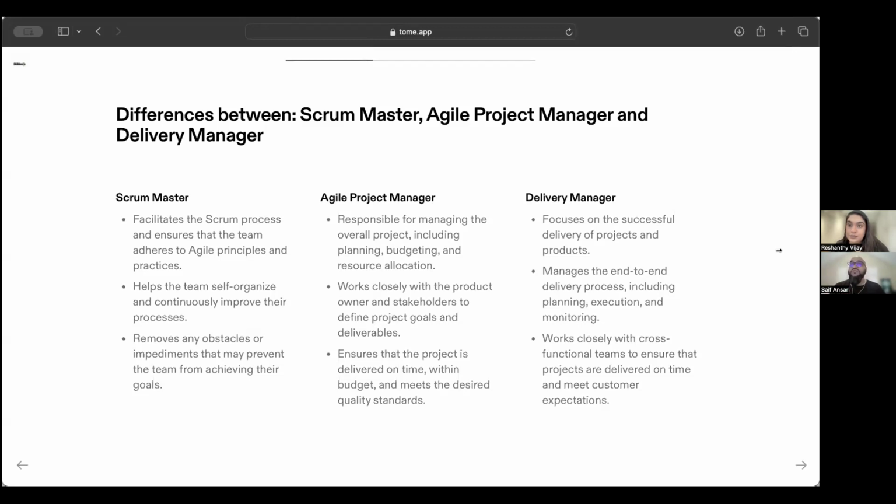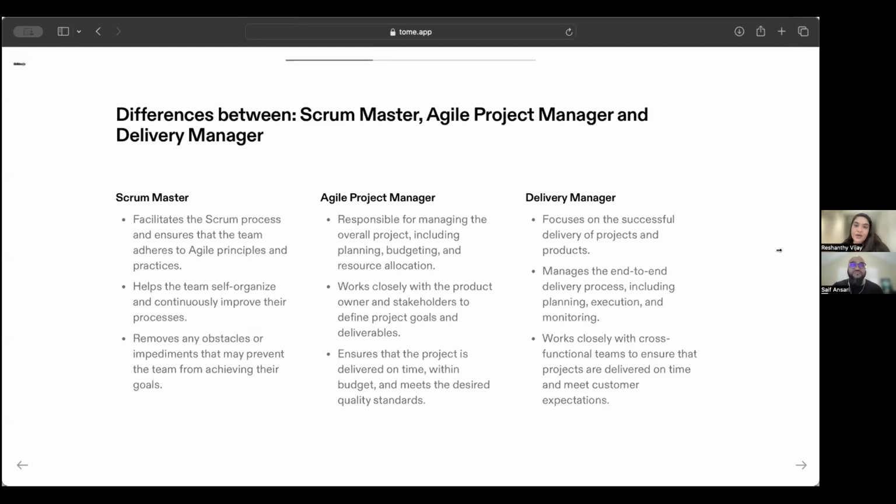So a delivery manager, for instance, could just be focused on release. When you're releasing a product to market, you're working within a program. There are multiple teams within a program. You are trying to manage those products being released, ensuring there are no collisions or conflicts of any sort. You could also be a delivery manager whose role is to also work with the team. Rashanti has a lot of experience as a delivery manager, and she is now a program manager. So I'm going to let her talk a little bit about delivery manager and her experience.